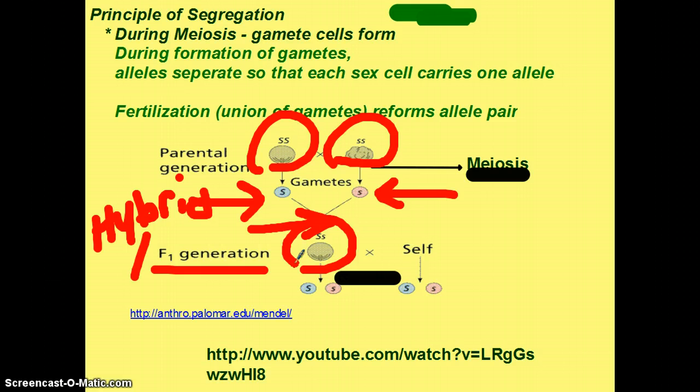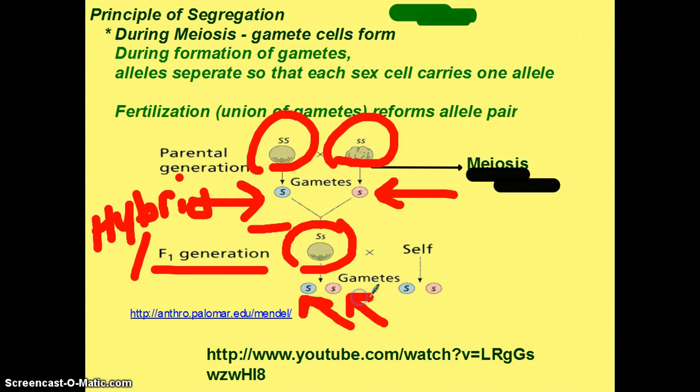Now, this hybrid produces different types of alleles. So this hybrid is going to go through meiosis when puberty occurs, and they're going to start to produce gametes, okay? These gametes can be capital S and little s. Now they could be two different gametes, as opposed to this one only had one choice. So I'm going to go to the next one so you can see.